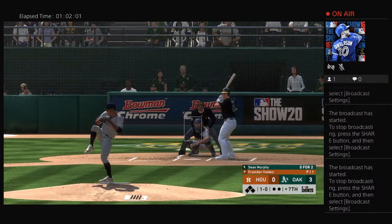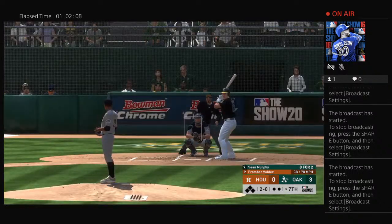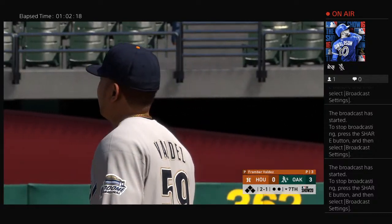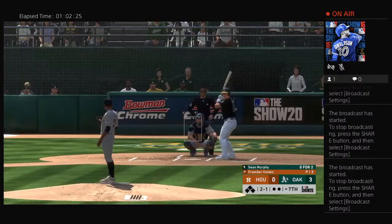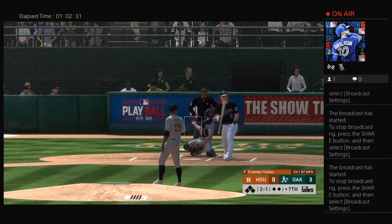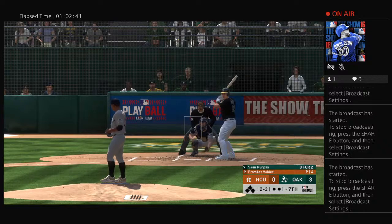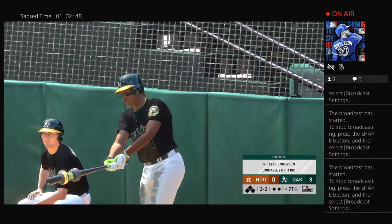The 1-0 delivery. And they won't get him to chase the curveball in the dirt that time, and it's 2-0 now. Slow roller down the third baseline. But this will get foul. 2-1. Valdez features one of the biggest yackers in the game. Curveball's got a ton of movement. In front of the changeup, and he can't keep it fair. 2 strikes on him now. Full count now. 3-2.